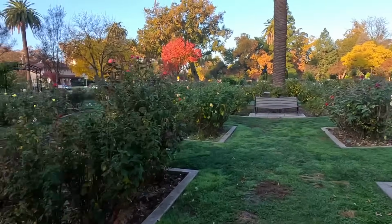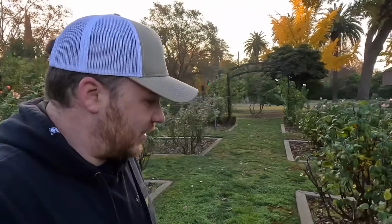Okay, let's go to the other side because I saw lots of topiary or standard style roses. I cannot believe this place. I'm so glad that I last minute looked up checking out this place. It is so beautiful here. And there are so many very well established roses in this garden. And there are some really unique ones.